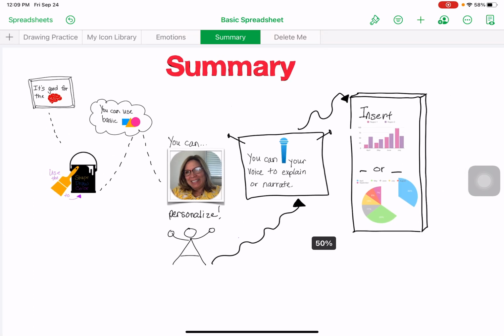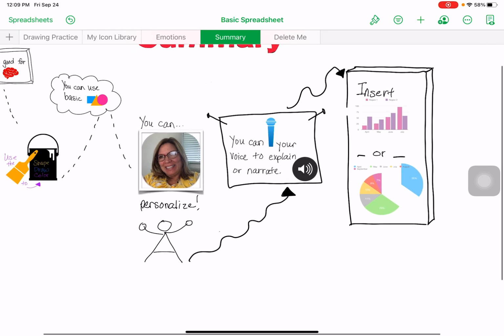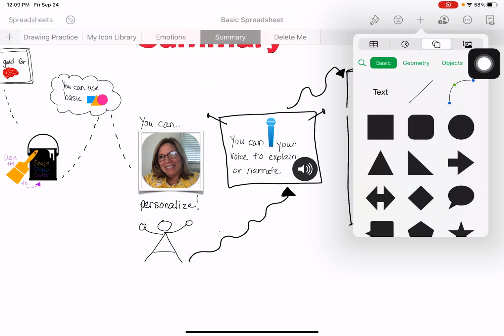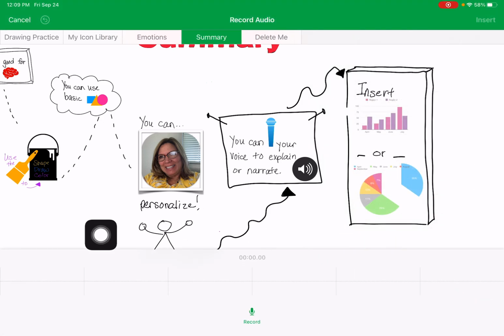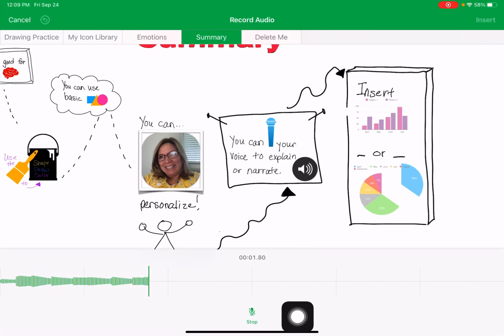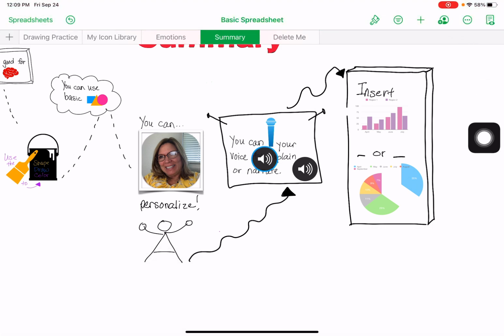Delete that. A couple of other great tools is the insert audio button. I can go to the top up here and insert media. And right here you will see record audio. So down here, I'm able to see when I record, testing 1, 2, 3, I can stop. I can edit it, preview it, and insert it if I like it. So we'll insert, boom, there it is, and it'll play.